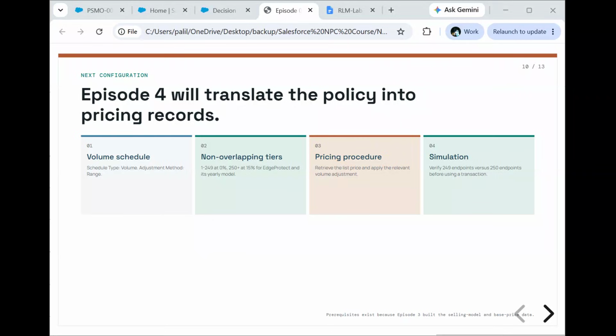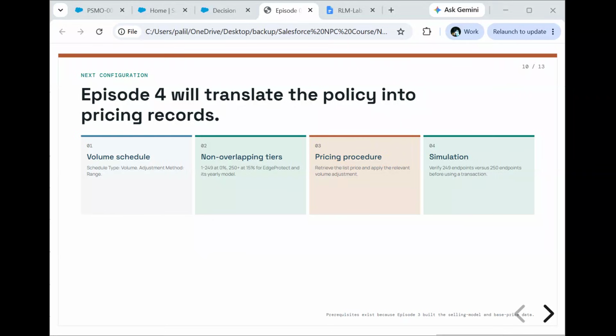Episode 4 will create a volume price adjustment schedule with the range method. It will define non-overlapping volume tiers for the product and selling model. The design will cover 1 through 249 at zero adjustment and 250 or above at 15%, so there is no ambiguous gap in the policy.